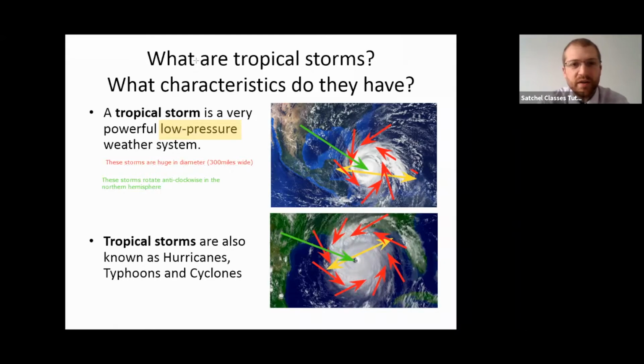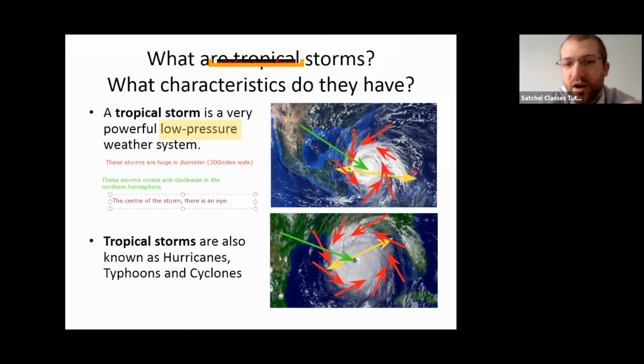So another point is that in the center of the storm, they have what we call an eye. So the center of the storm, there is an eye. So we call this the eye of the storm.